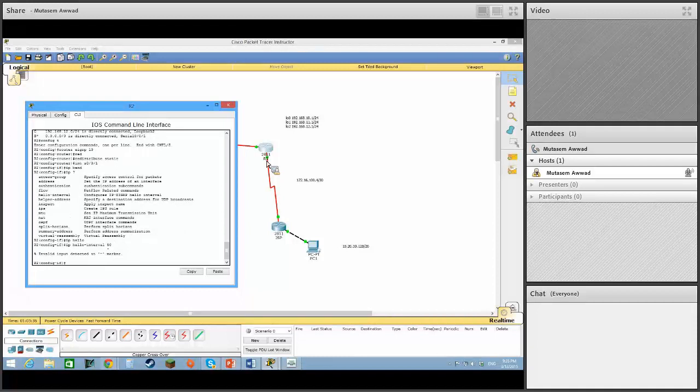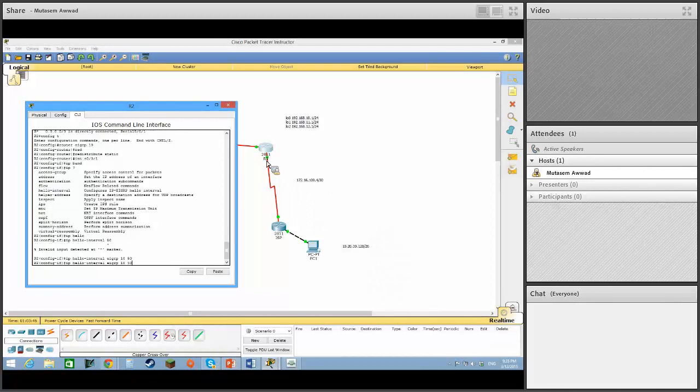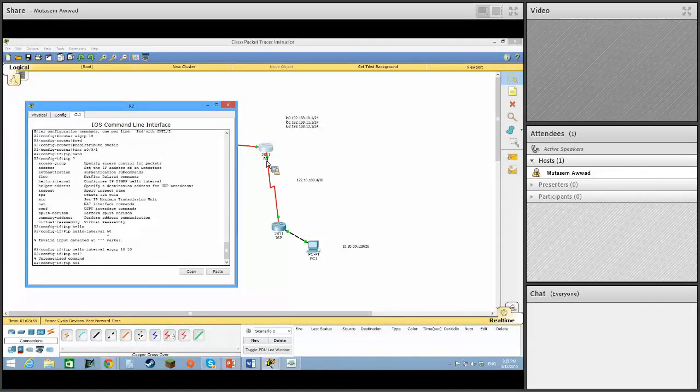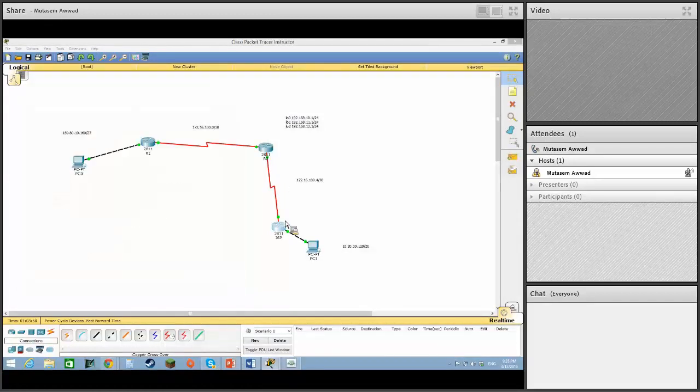Hello interval. We need to say for EIGRP number 10, it should be 50. Let me see if I can. I don't think they have the hold. Nope, they don't have it. All right, so we've got to make sure that all of them have the same hello interval.